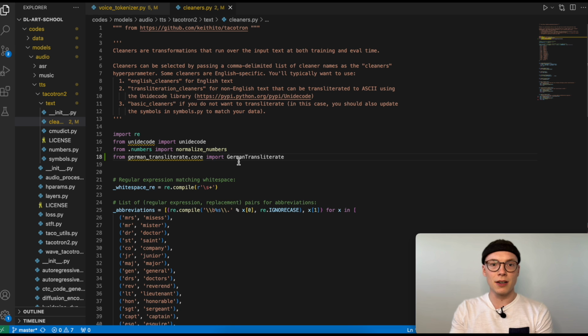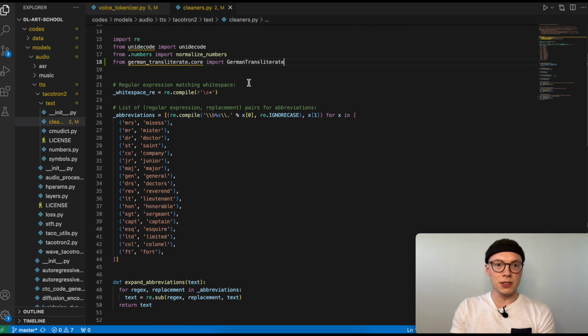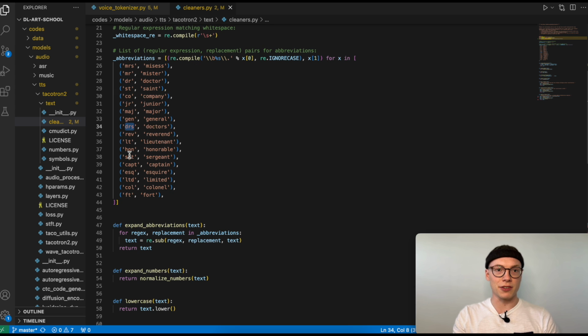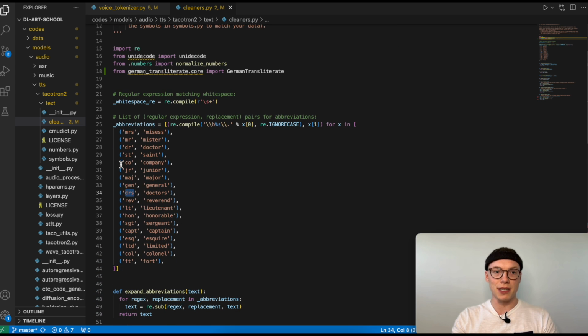In case there is no transliteration library for your language, what you can see here is kind of what such a library does. You have abbreviations like Mrs. or Mr., and here is the way it would be pronounced. You have a dictionary in which you replace all those inputs with the phonemic version of the abbreviation, so you could craft such a normalization step yourself. But as I said, it makes the generation of speech overall more robust, but it's not a mandatory step to 100% replace this for your language.